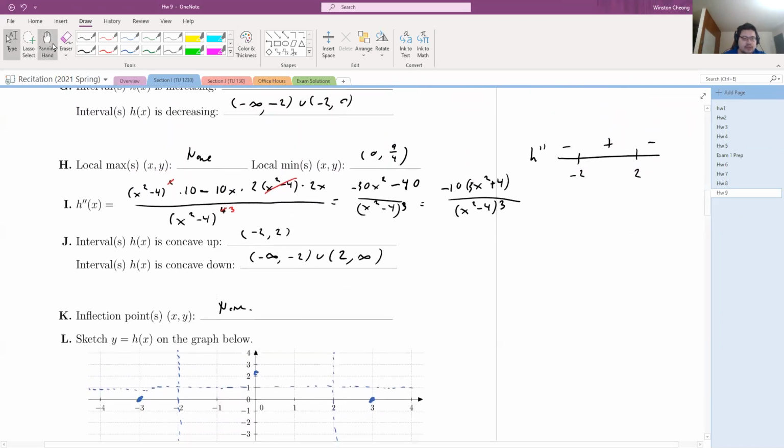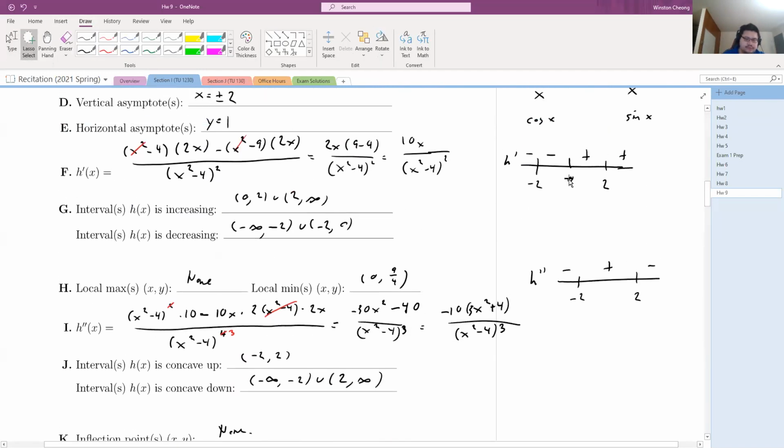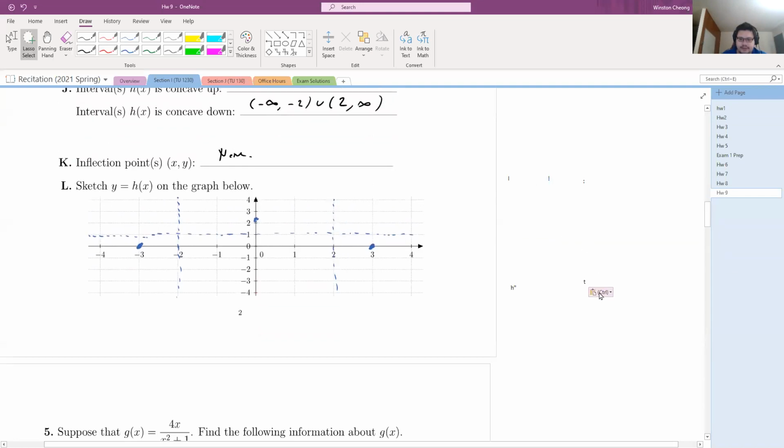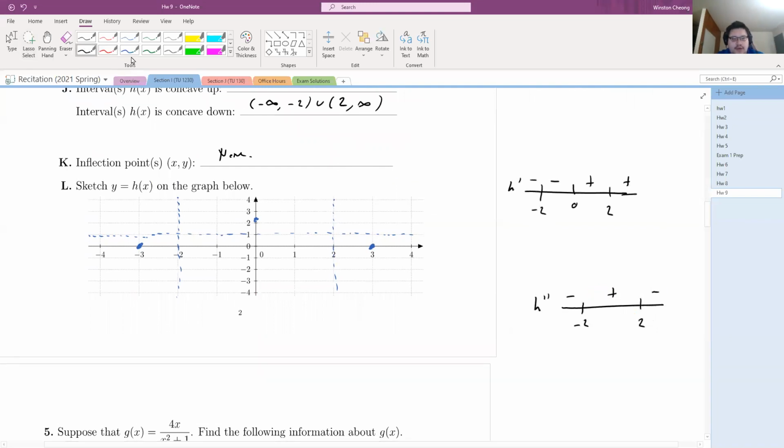Usually what I'll do is, if you had this printed, you'd be able to more easily see, but I'm going to copy it over so we have it in front of us. So let's see. Over on this end, it's supposed to be increasing and negative concavity, so we can shape it like so. We also need to make sure that it matches up with the asymptote lines.